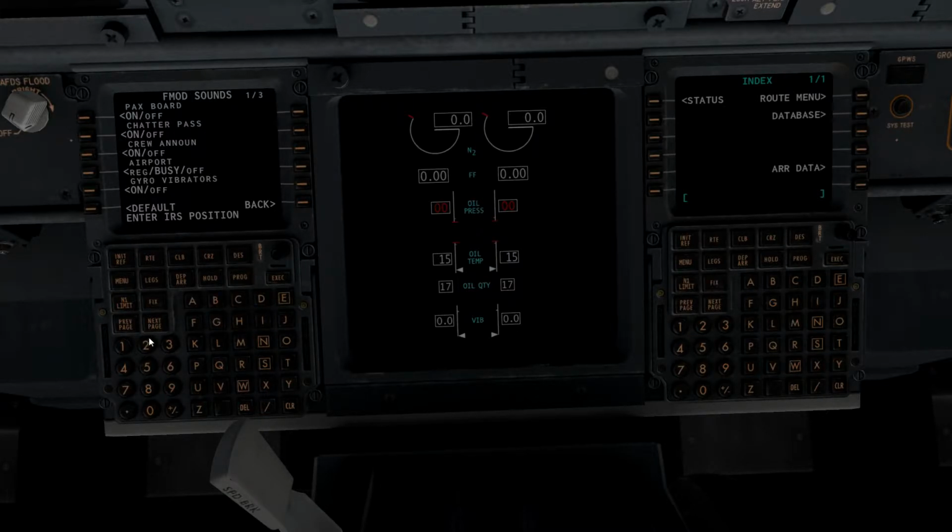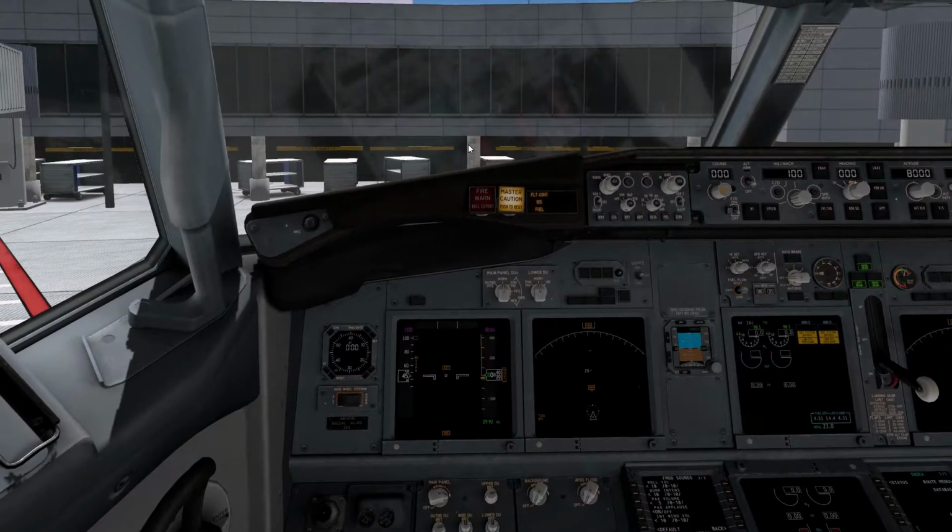Passengers on board. Busy gyros. Crew announcements. Yeah, we want all of that. Engine sound. AC fan gyro. Passenger volumes. Passenger applause. That's a new one. Maybe I'll just leave this for now. Okay.